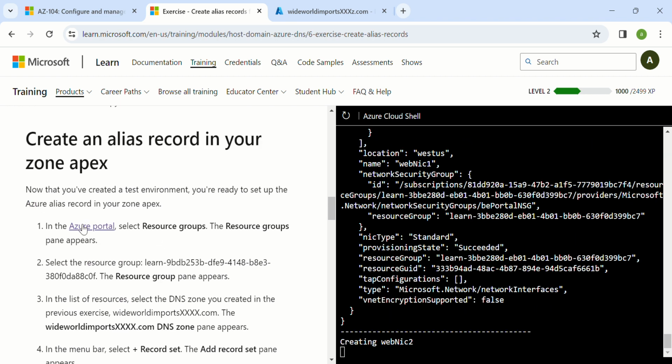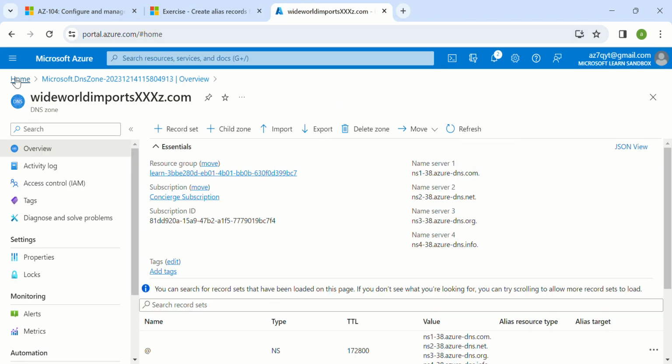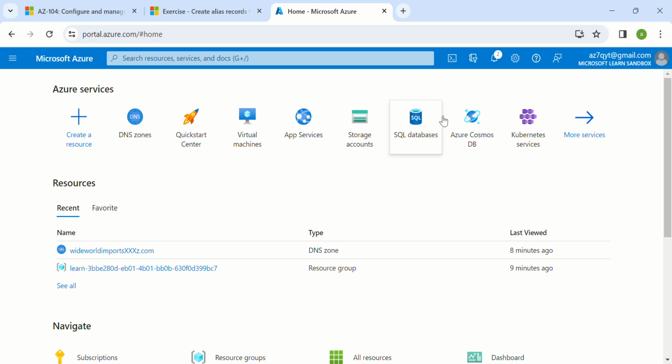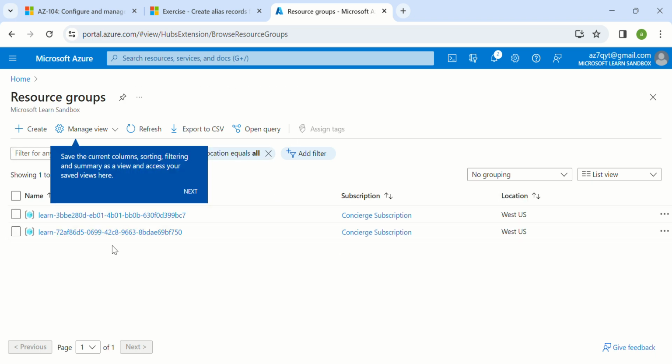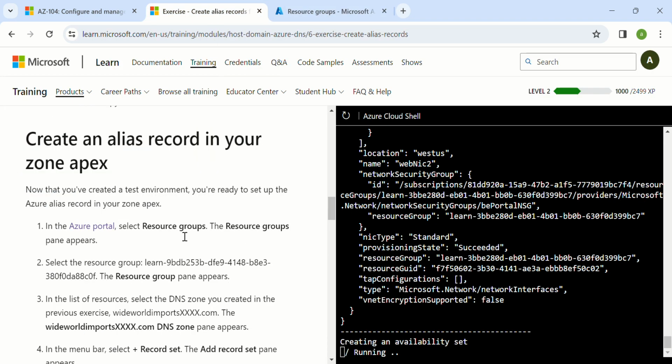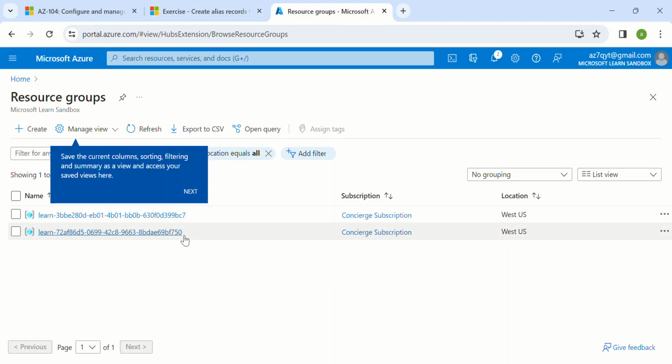Create an alias record on your zone apex. Go to the portal, the resource groups pane appears. This is the resource group. Select the resource group that ends with 0F.